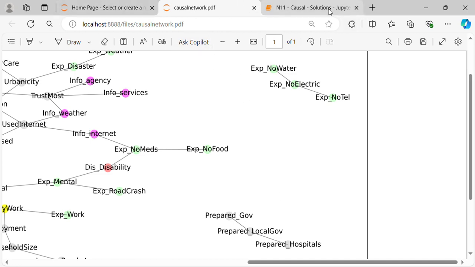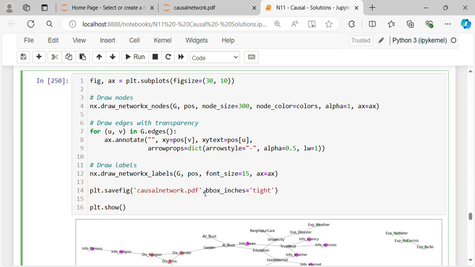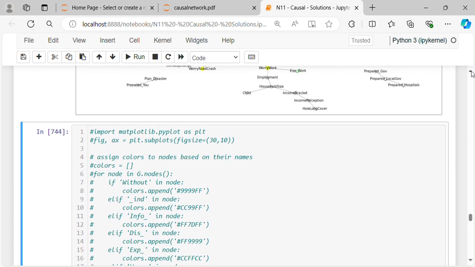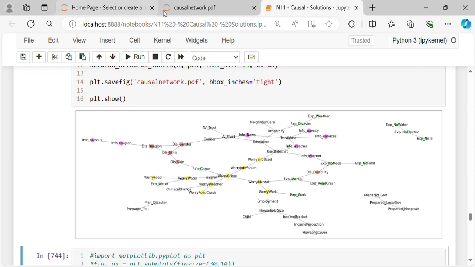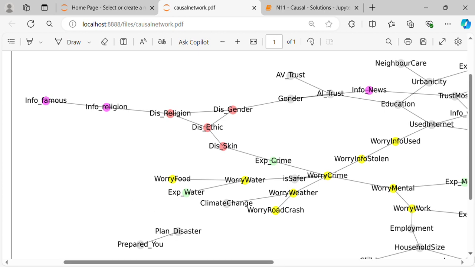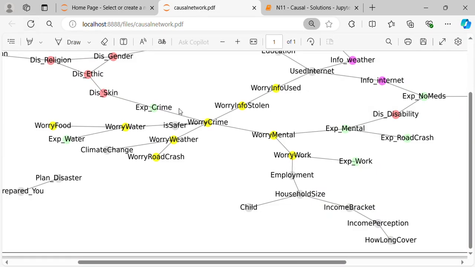What if we put the bounding box, bbox_inches equal tight? Okay, let's see what happens. So there is a box created. So as we can see, we can just reset it and we see the box has been created.